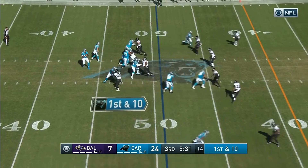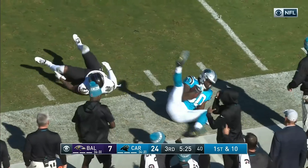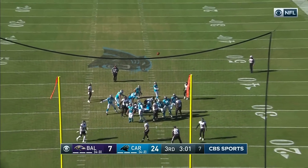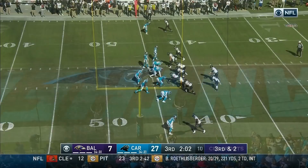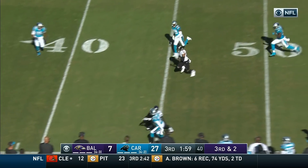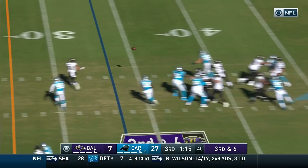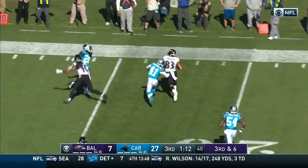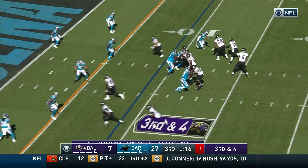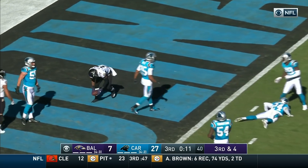First down Carolina. Newton with all kinds of time again — coming across the field and complete out of bounds at the 35-yard line. 37 straight field goals made at home — make it 38. That's complete in the first down and much, much more, inside the 40 and out of bounds. Flacco throwing — that's complete, first down yardage and much more, 20 and 15 and out of bounds. Baltimore two for two on third downs on this drive. Flacco throwing to the five, to the end zone — touchdown, Javaris Allen!